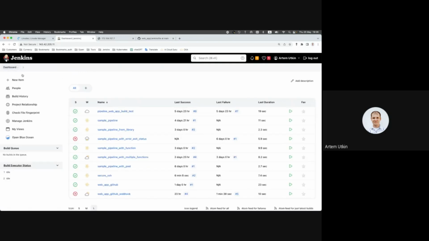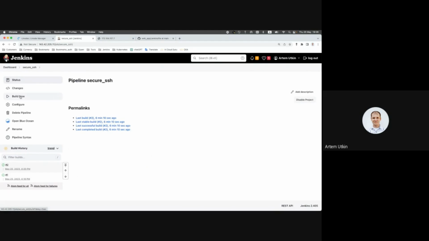Okay, we can run the secure SSH pipeline to make sure that these credentials are working well. Yes, this was built successfully.